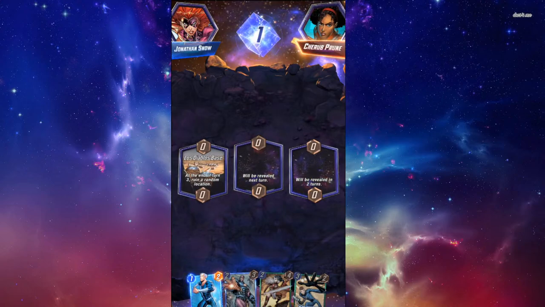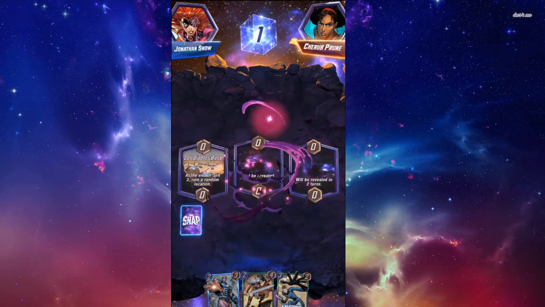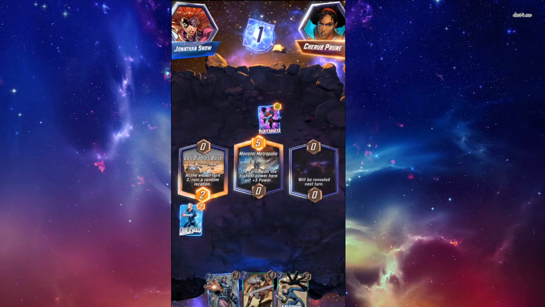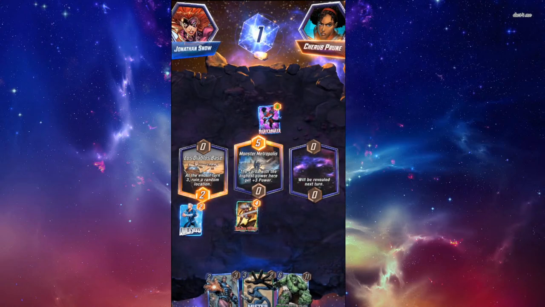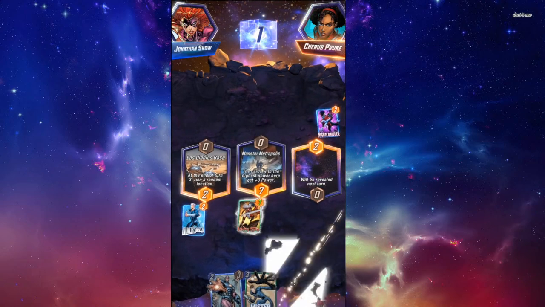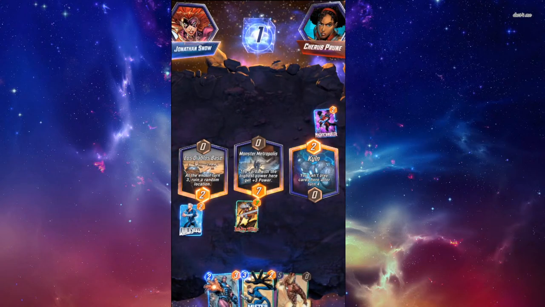At the end of turn 3, ruin a random location. Day of launch? No, there's no launch day right now. It's your evil doppelganger, yeah. Can't play cards after turn 4. After turn 4, okay.